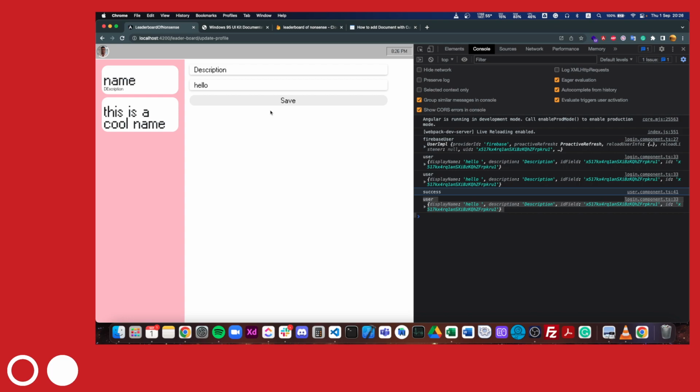And then when your pipe happens, the component is destroyed, you're gonna have a runtime error because the component doesn't exist anymore, and you're trying to access a component method or something like that.